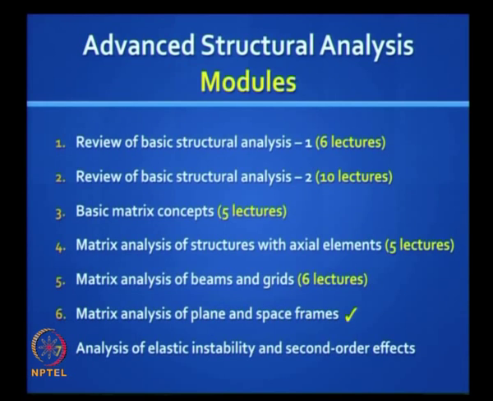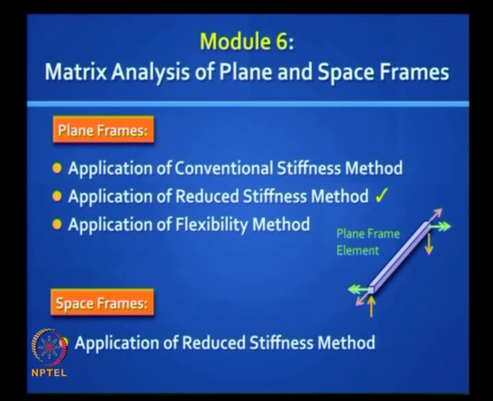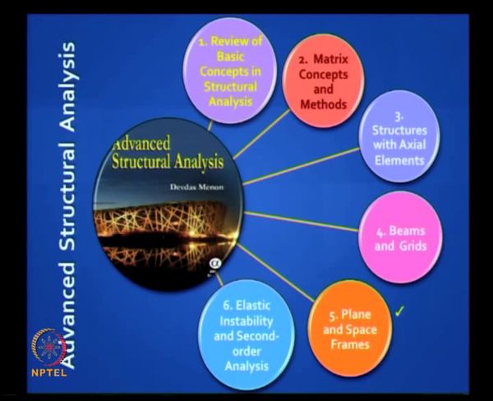Morning. This is lecture number 35. We are still with module 6, matrix analysis of plane and space frames. If you recall, in the last class we had covered the conventional stiffness method. So in this session we will look at the reduced stiffness method as applied to plane frame elements, and this is covered in the chapter on plane and space frames in the book on advanced structural analysis.